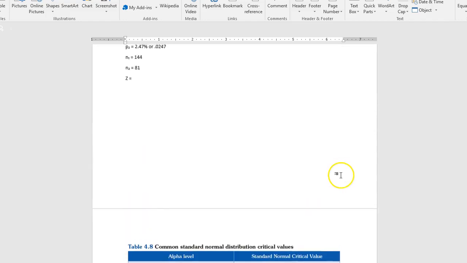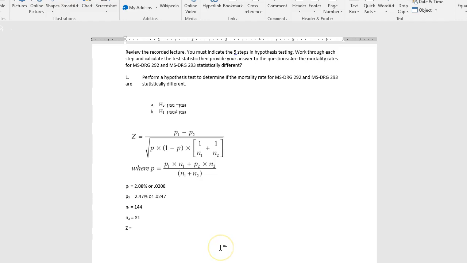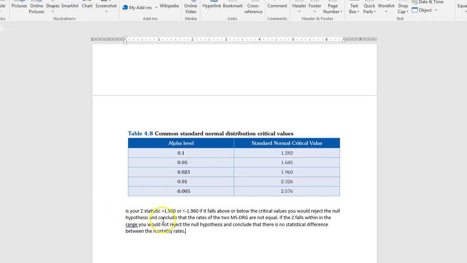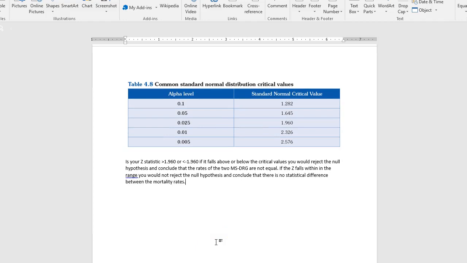So I need to see what your Z statistic turns out to be. And I would suggest before you get to that point, you check with me to make sure you're on the right track. And then once you get your Z statistic, you need to compare it to your critical values and give me your conclusion. If you have any questions with this lecture or anything that I can help you with, if you need additional guidance, let me know. I'd be happy to work something out and see if we can get that figured out.